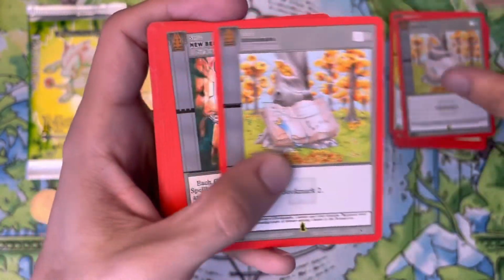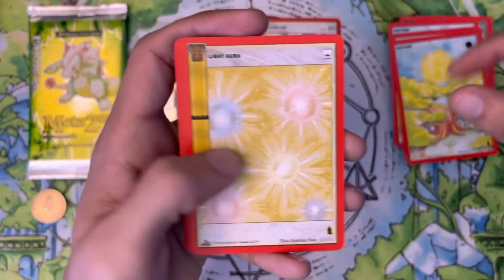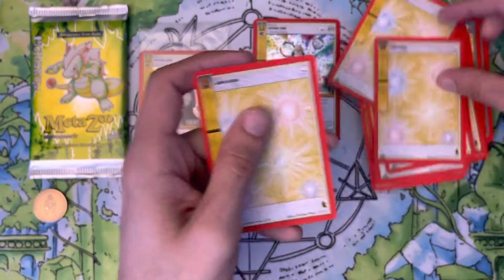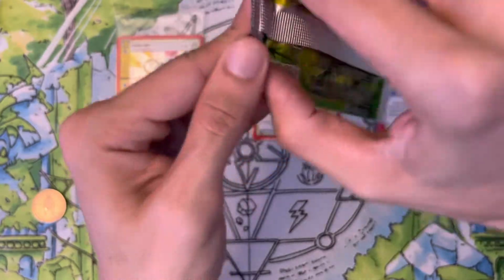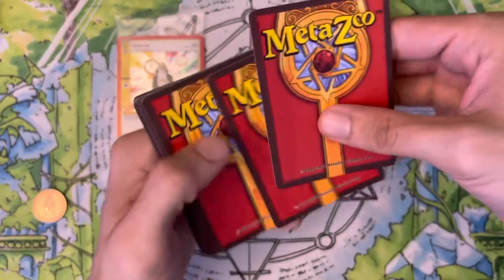Next up, we got Bookmark. 2 copies of Bookmark. A copy of New Beginnings. Daytime Terra, we got 1, 2, 3 Daytime Terras. Then Light Aura, 1, 2, 3, 4, 5, 6, 7, 8, 9, 10, 11, and 12 Light Aura there to finish off the deck. The deck seems pretty interesting, but it seems like you're really relying on those Golden Bears. Your 3 Golden Bears kind of die. I mean, your Unicorns can't really do too much.